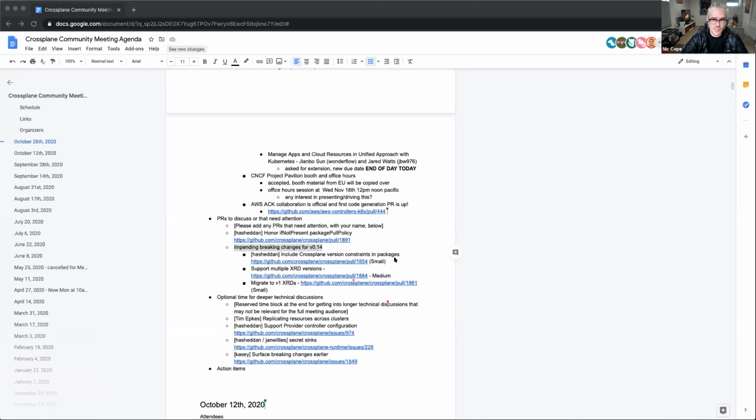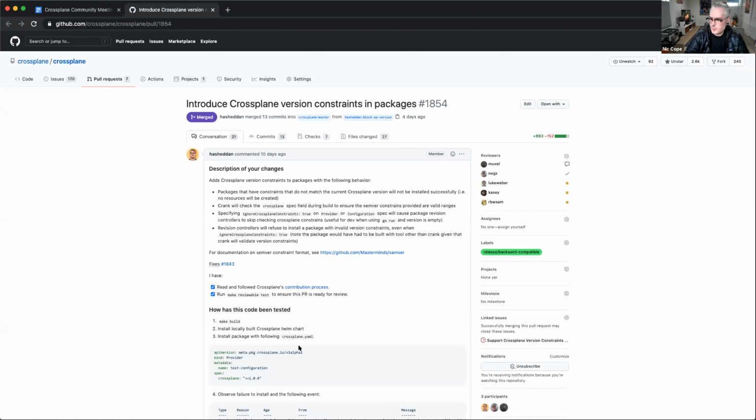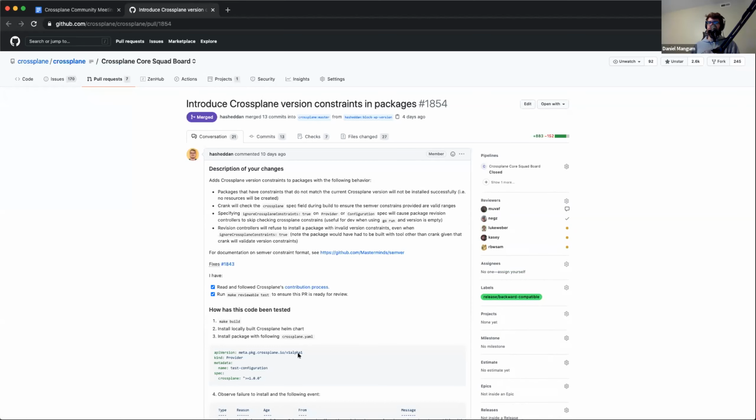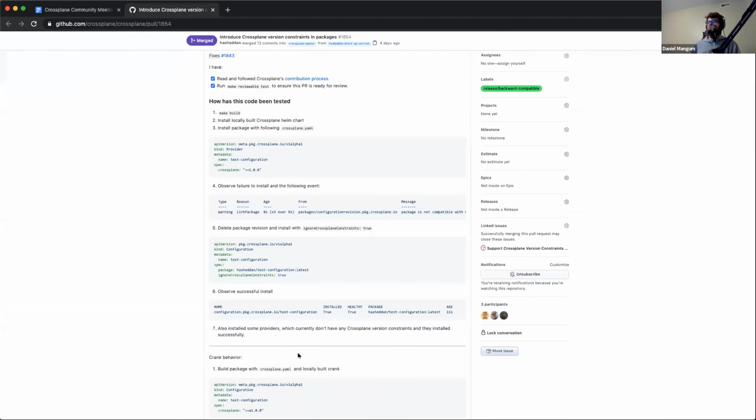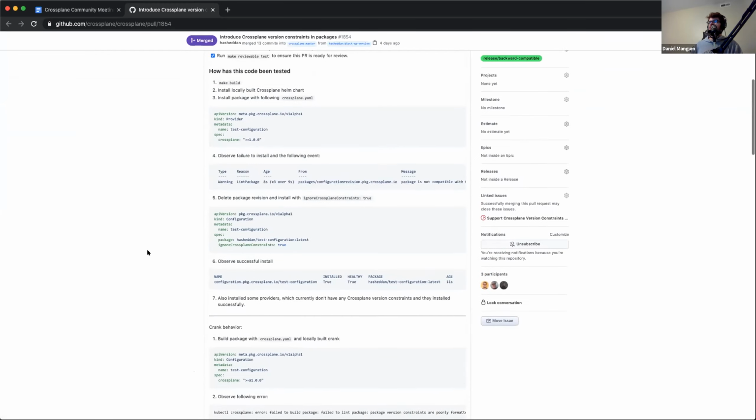Hopefully, I don't think any of our examples set it. So I believe that changed from just Crossplane to Crossplane version or something like that, Dan, was it? Yes, its version is now nested under Crossplane. Got it. And I guess the behavior change is actually not breaking, right? Because if you gave it the exact same configuration, then you'd get the exact same result.